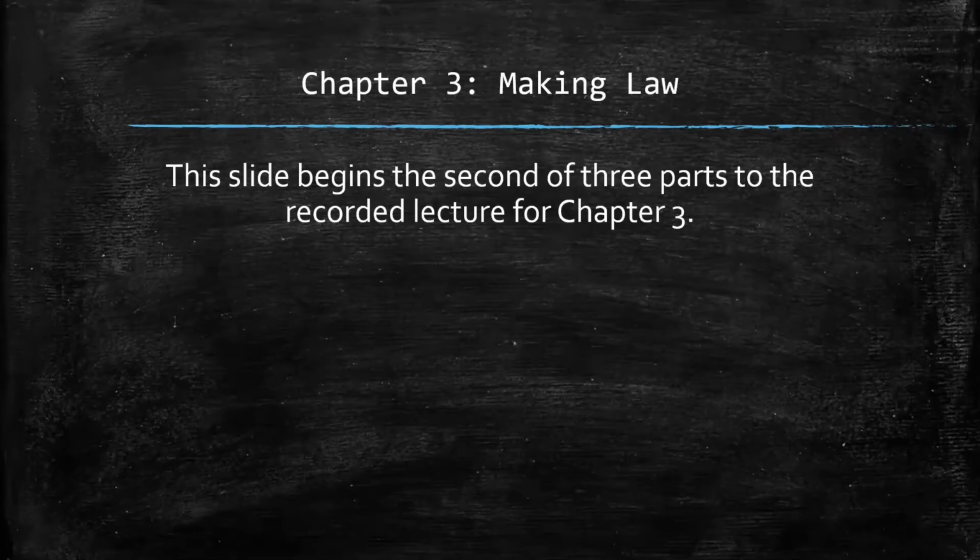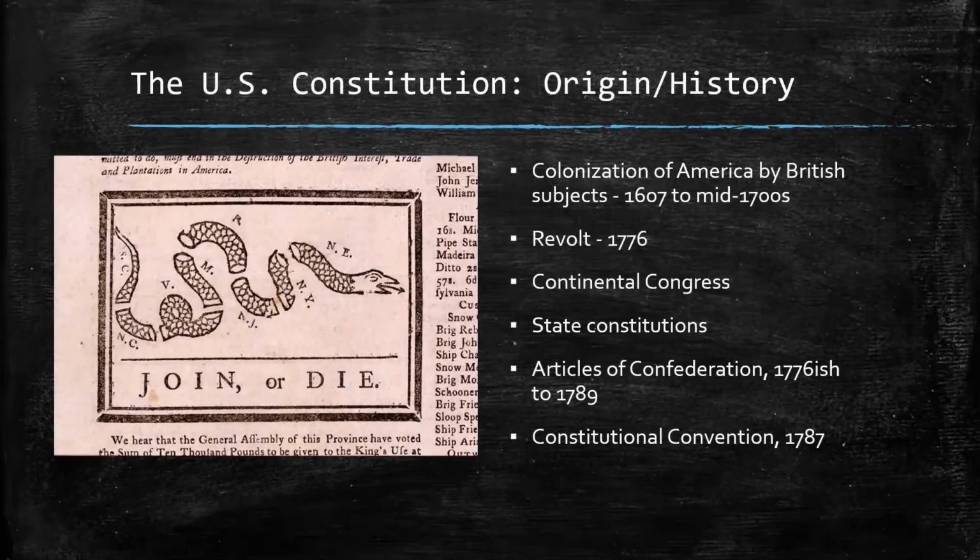Now we'll move on to the second form of American law, constitutional law. Constitutional law is simply law that interprets and applies the U.S. Constitution. Like common law, it is judge-made law, and it comes from the resolution of disagreements over the meaning and application of the Constitution. Also, like common law, it rarely changes. Stare decisis holds fast in constitutional law.